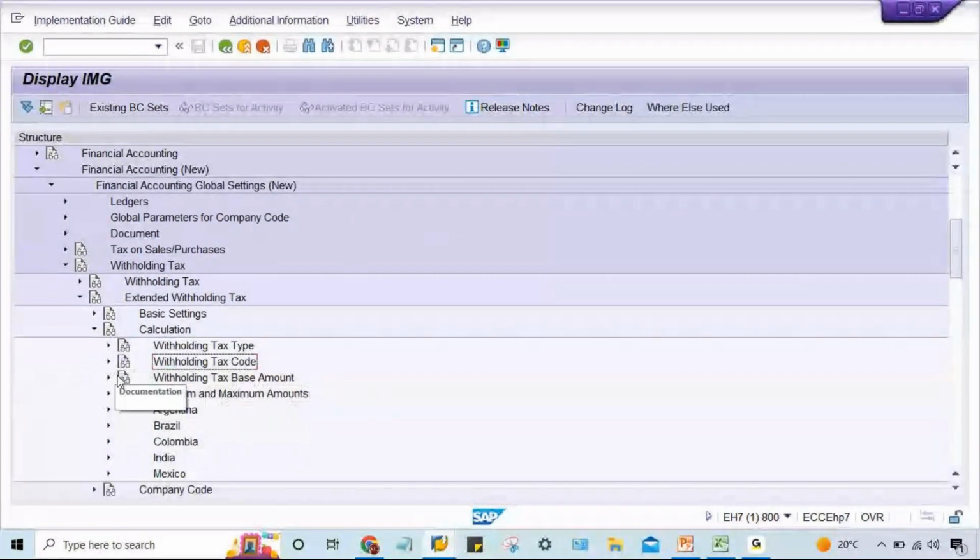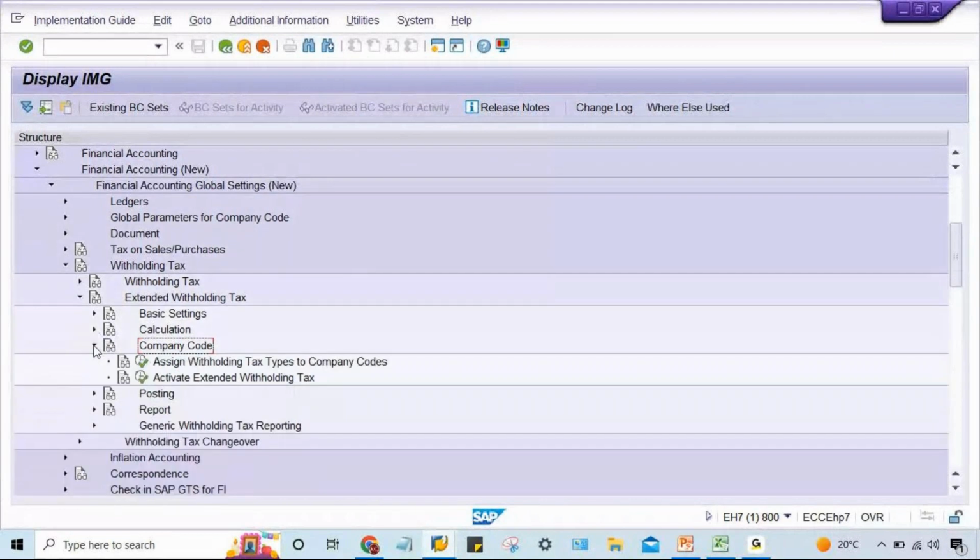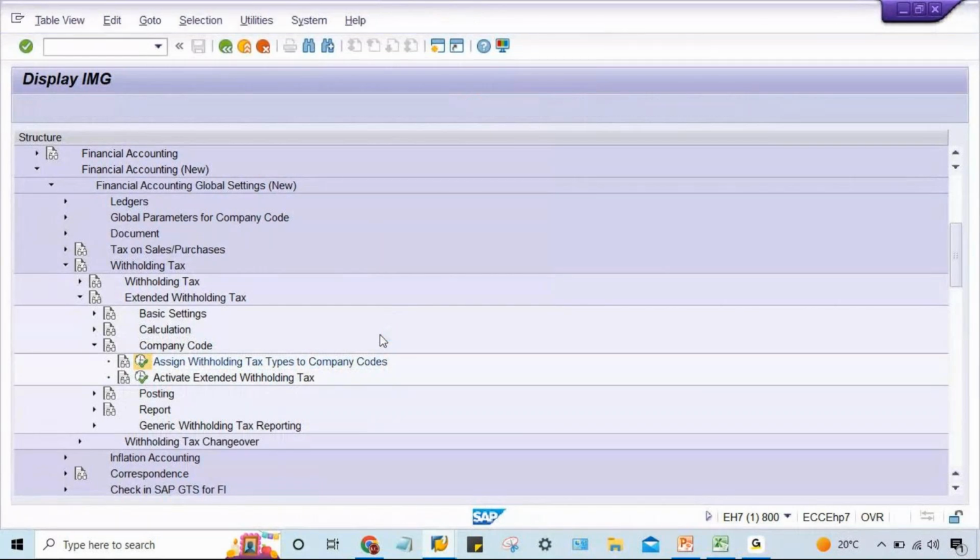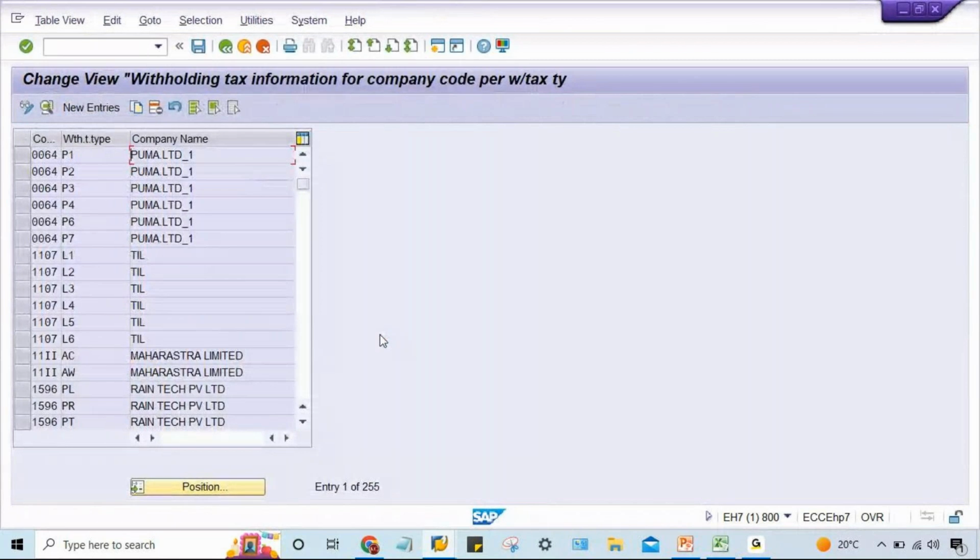Now here, just do one thing. Come here on company code. Assign withholding tax type to the company code. Whatever tax type we have created, that you have to assign with your company code, right?